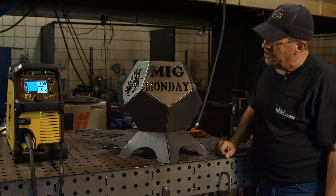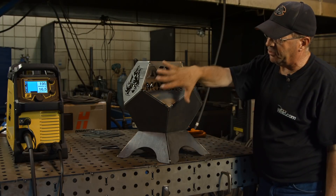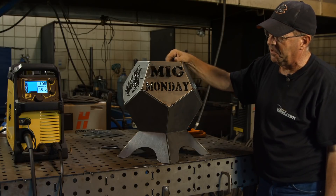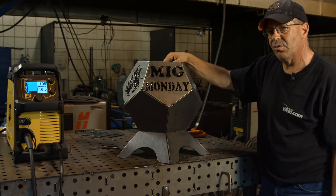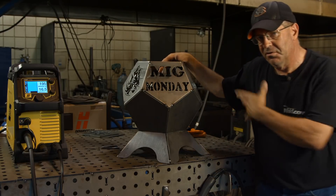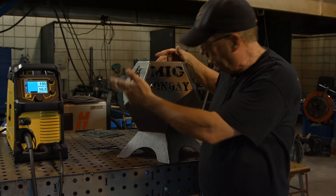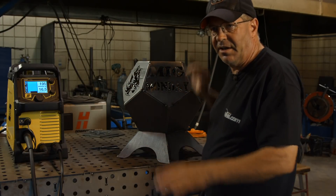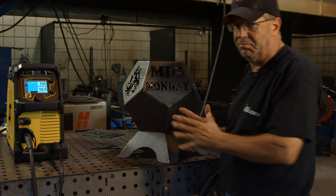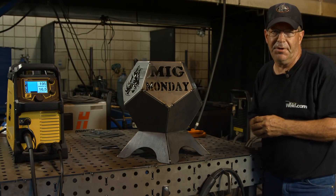I'm going to get my gear on, my safety glasses. I'm going to be between 16.5 and 195 on these seams and probably 17 and 220 — we'll just see how it goes. I'm one to always adjust the machine. I don't just set it on one thing and weld everything that way. I recognize situations where I want to turn it up a little bit to make things blend. Let me get my gear on; I'll be right back.